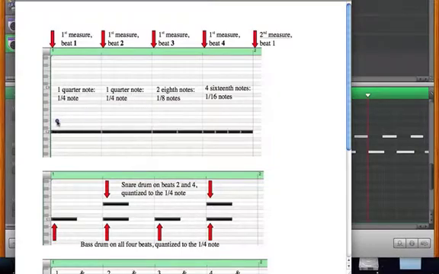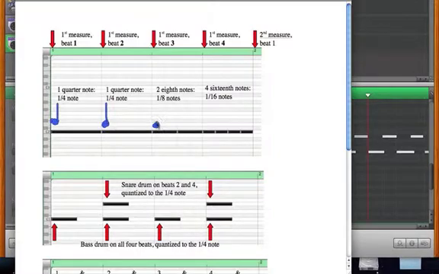And that is, we said that there were quarter notes. So I'm going to draw a quarter note here so you can see a quarter note would happen right here on the beat and last for the entire beat. This little graphics display of what a quarter note looks like is quite accurate in that it lasts for the whole beat. And this plays right on the beat and lasts for the whole beat.